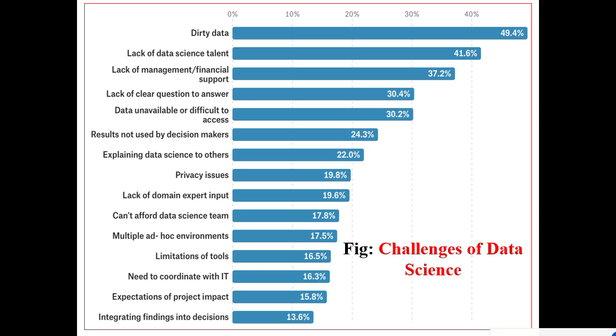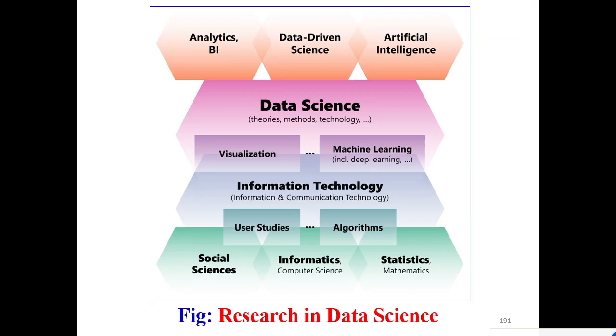According to the Gartner survey, these challenges are still there. Then for research in data science, you need to start with various fields like analytics in business information, business intelligence, data-driven science, and artificial intelligence. Then we are deriving data science theories, methods, and technology. Then we are deriving visualization, like all graphical representation of the applications.